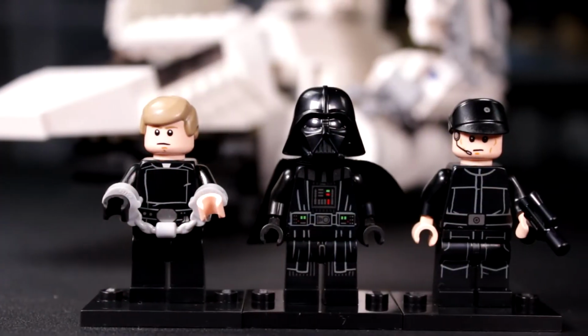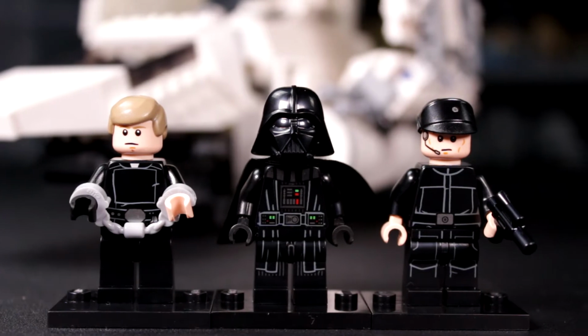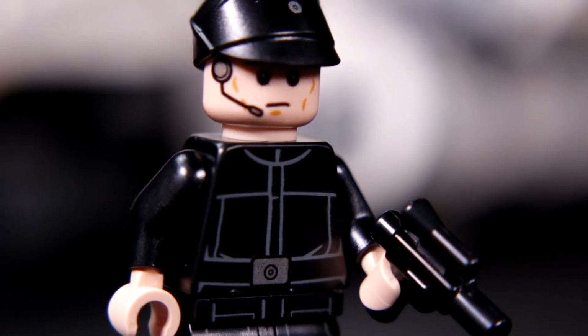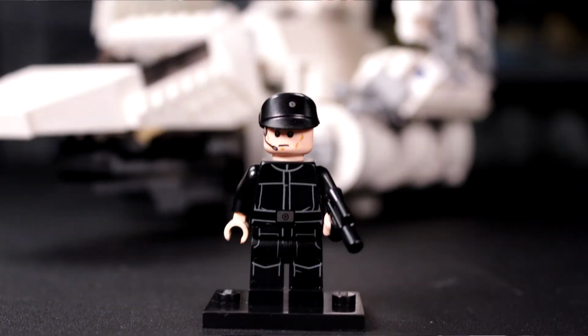Well, no, I need minifigs to talk about the figs. Okay, I was wondering. Now this set came with 3 minifigs. The original set came with 4.